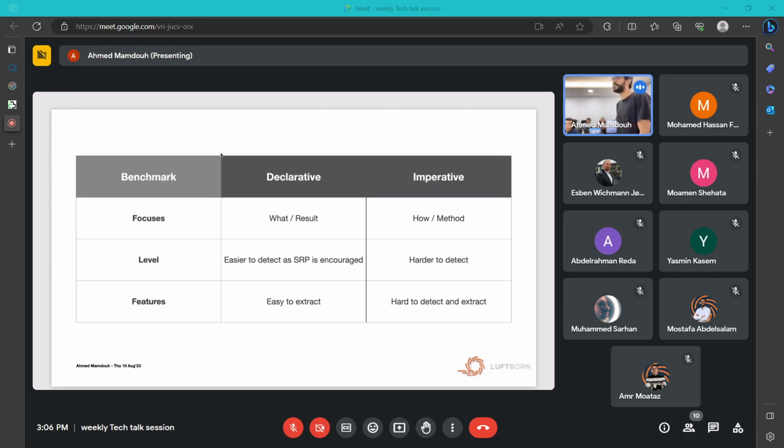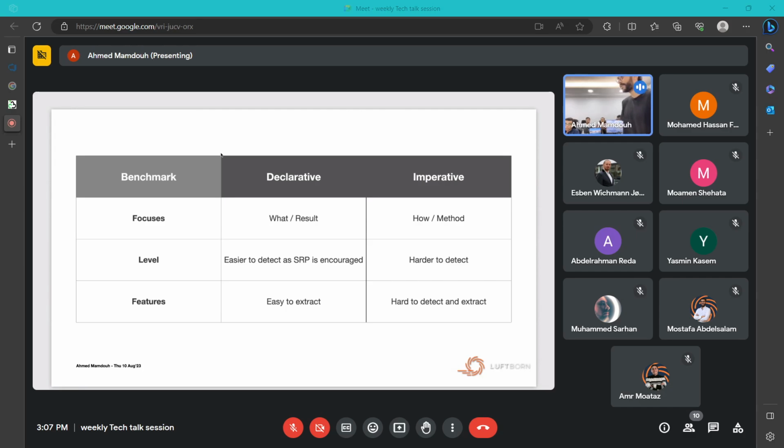One of three key differences that might encourage someone to go with declarative rather than imperative. The first one is what it focuses on, and as we discussed, it focuses on what is the result of this code.